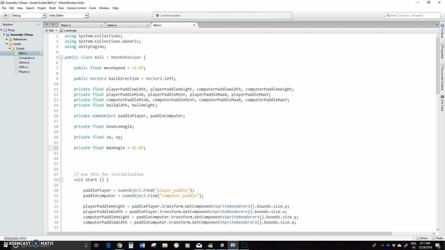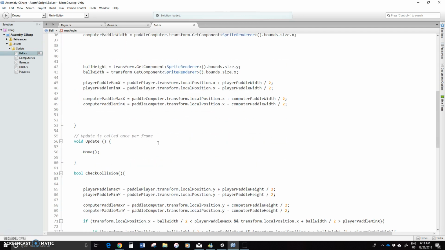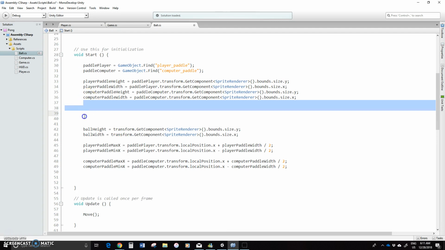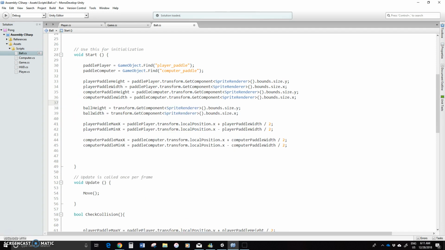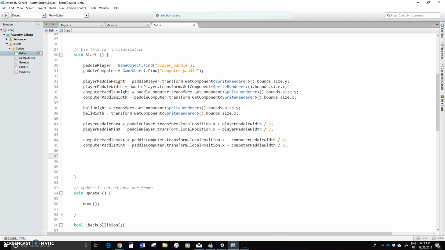All right, so what we're going to do next is get some sort of calculation right at the start, to generate our random bounce so it doesn't always bounce straight ahead at the beginning of the game. And so to do that, I'm just going to come into here. Let me clean this up a little bit. Yours might not have that; I was doing some debugging earlier. And so we're going to declare a bounce angle. And what we need to do is basically get a random bounce value, okay? And to do that, I said this is going to be our get random bounce angle.